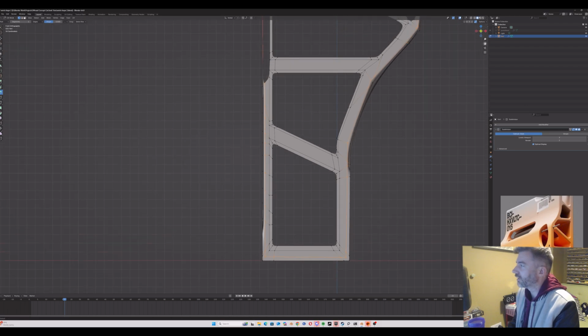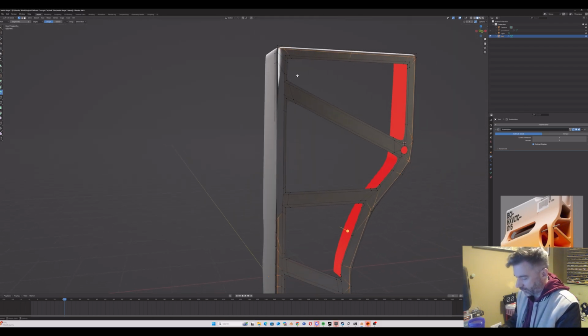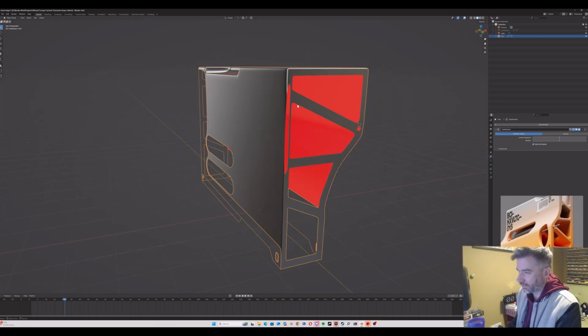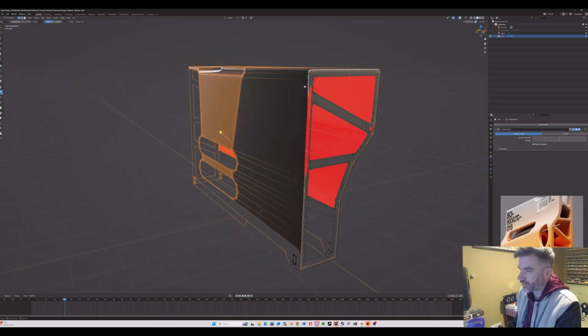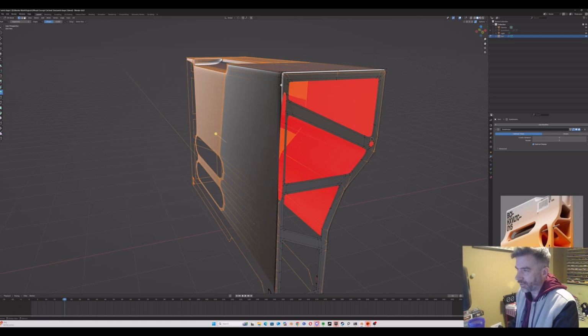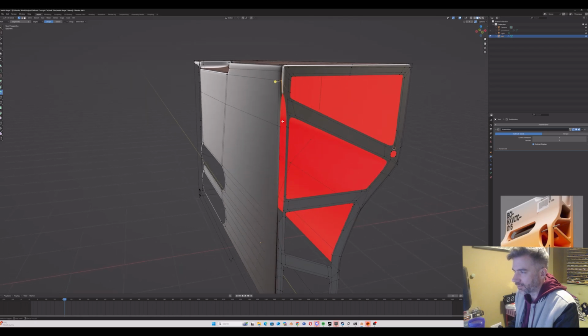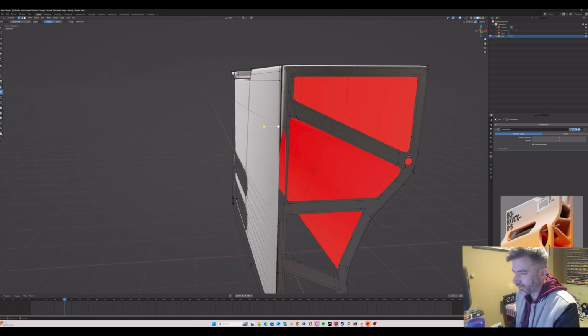Did I not select a face here? Yeah, or did I just not make all of the geometry for that? Oh, I just didn't bother to connect up the geometry. Okay, let's fix that first. So we'll unhide those. You know, this is from not planning your tutorials like I normally do and just trying to improvise. So I don't think this is a good quad, but let's see what happens. Yeah, could be worse. I think it will work for this.